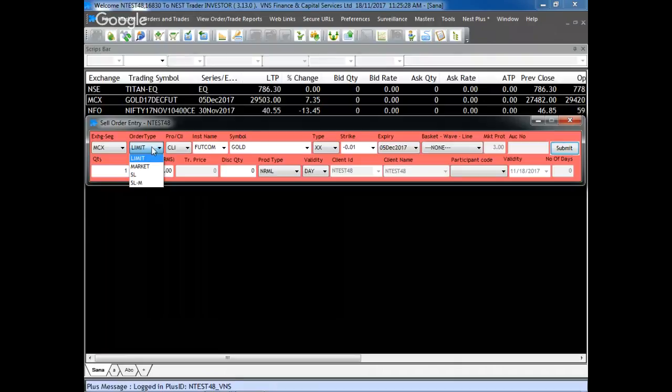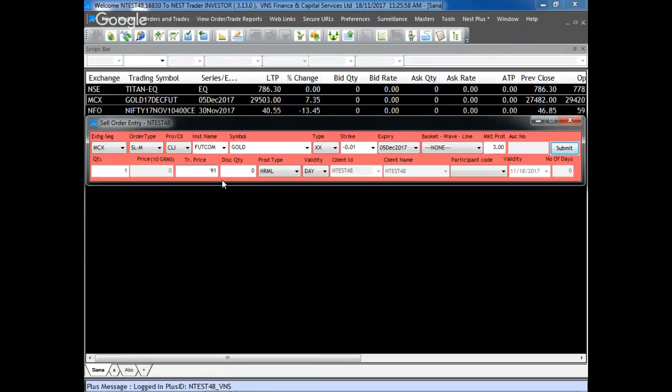In the order type, there is one more stop loss, that is SLM. It is the same as the stop loss window, but in the case of stop loss market, you do not have to enter any range. Here you just have to enter your own price, that is the trigger price. So for example, your trigger price is 91. Any rate which comes after 91, your order will get executed at that particular rate.